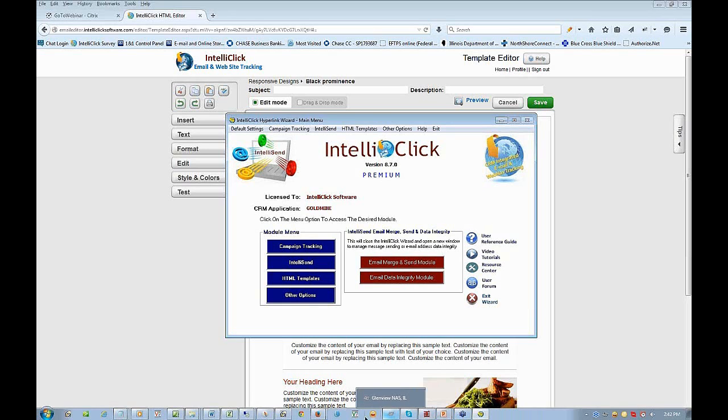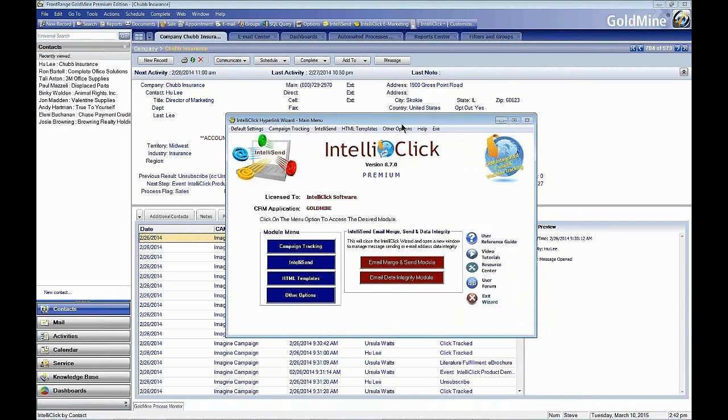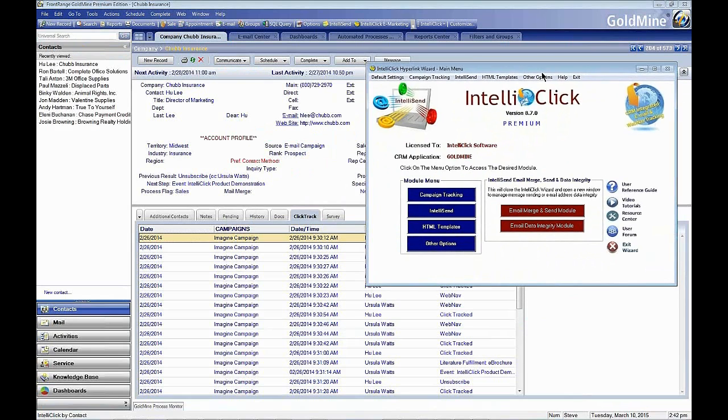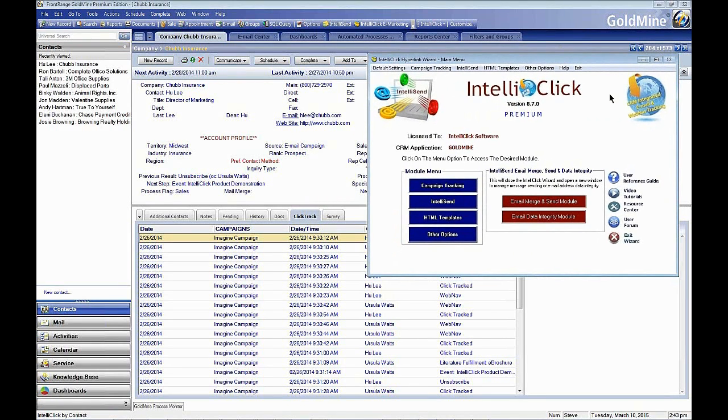Sort of in a larger view, it's not all of the information that you might want to have. And of course, having a CRM at the back end that it feeds into is one of the great things about this. In fact, if GoldMine and ACT are the two primary CRM applications that IntelliClick works with, then one thing that tells you is that this is one of the great unique things about GoldMine in the universe of possible CRMs out there. Salesforce.com and others don't have this sort of capability.